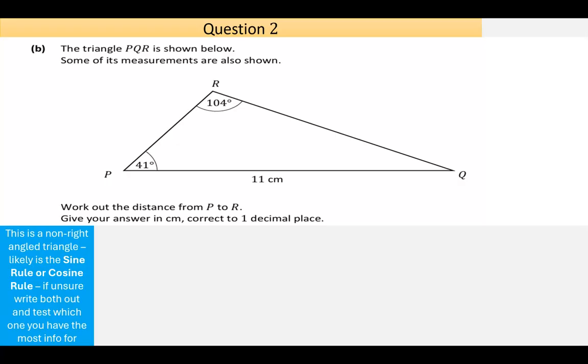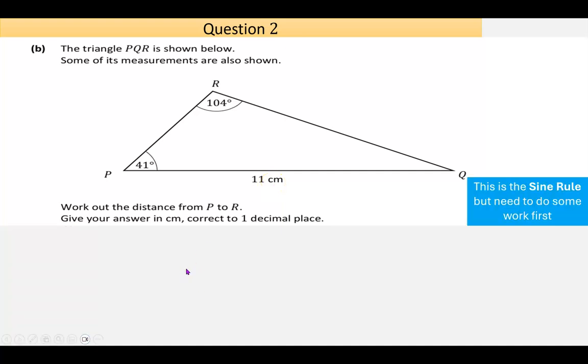Now, the cosine rule works when you have an angle and two sides either side of it, and it can be used to find the side across from it. And that doesn't seem to be what's happening here. An alternative way the cosine rule would work is if you're given all three sides. And if you label it correctly, you can use them to find one of the angles. Okay, it's a more difficult question. This looks like the sine rule.